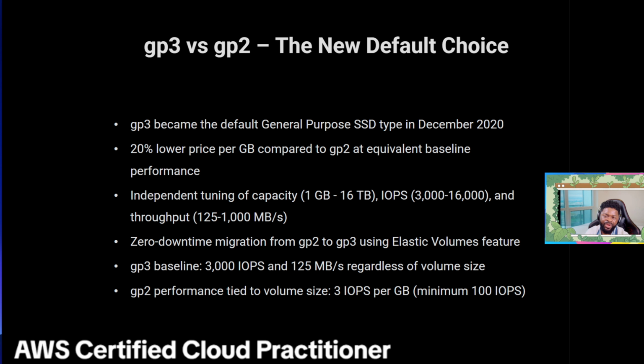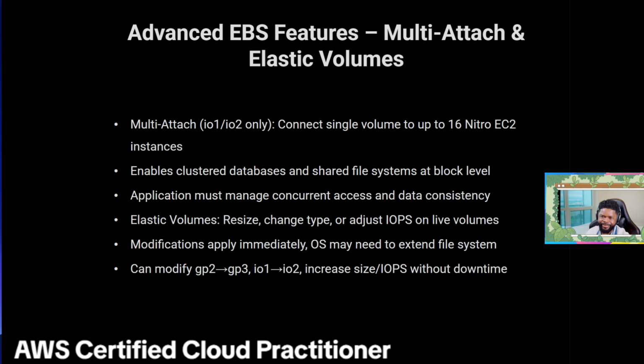But if you were ever interested in understanding the difference between GP3 and GP2, I wrote some things here. If you look at the last line of the slide, one of the disadvantages of GP2 is that the size was tied to the IOPS. As you increase the size, you get more IOPS. But for GP3, you can get those separately. You can choose the size, your IOPS, and your throughput. So it's basically an upgrade.